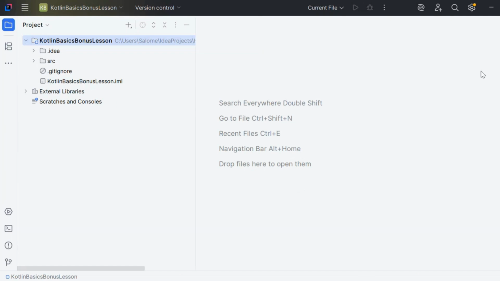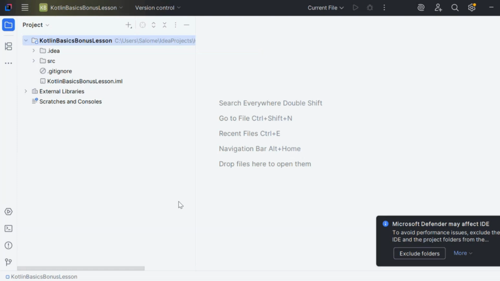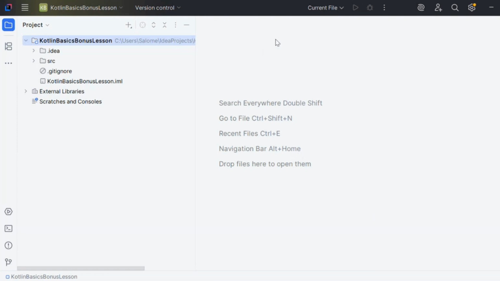So now we have our IntelliJ IDEA, and this is how it usually looks. And this is the text editor that we're going to focus on. But before we get into coding, I just want you to understand the different parts of the editor. We have a side panel on this side, a top bar panel, and we also have a project panel on this side here. This is where our project structure is.